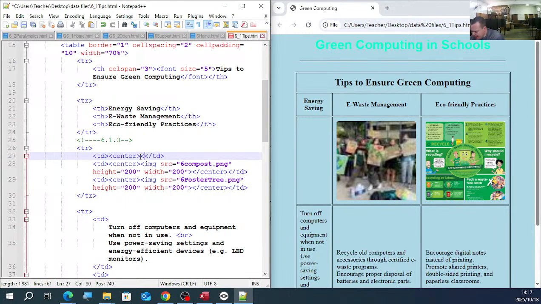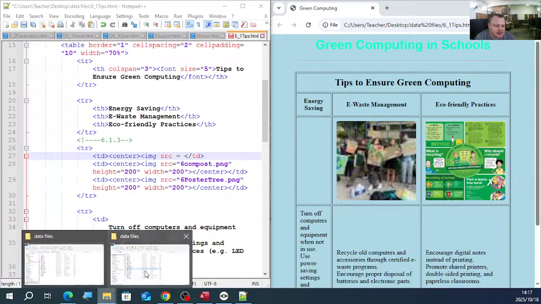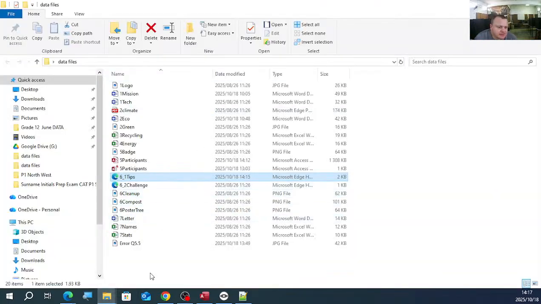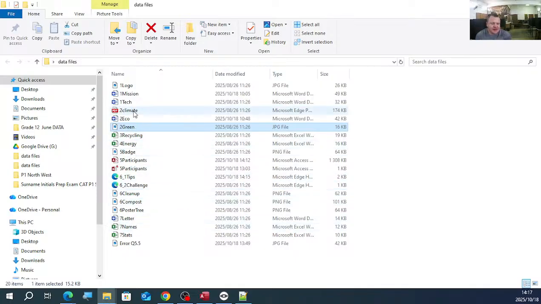I'm going to add it there, so we're going to have the IMG SRC equal, and then we check what the picture's name is. The picture's name is 6green. Is there a 6green? There's a 2green. We're going to insert the 2green there. There's no 6green there. Error, right? So let's take 2green. Let's see in the question paper what picture it actually is. Oh, there is nothing there. I'm not sure which picture they are referring to, so I'm just going to insert 2.